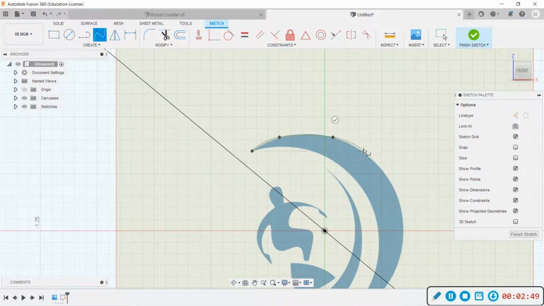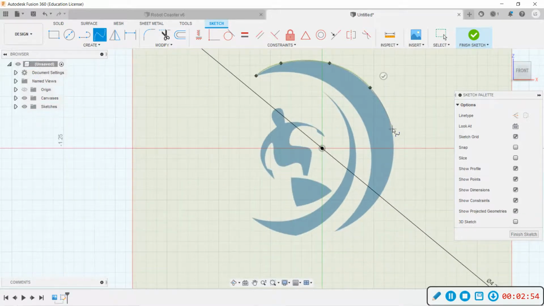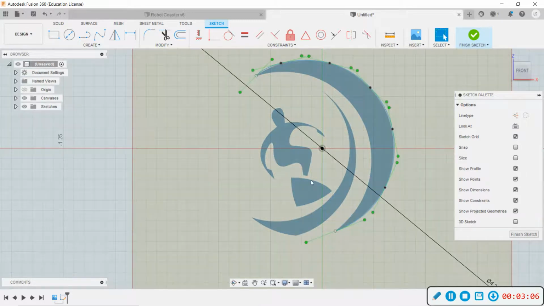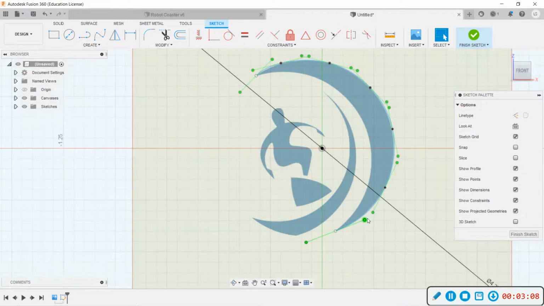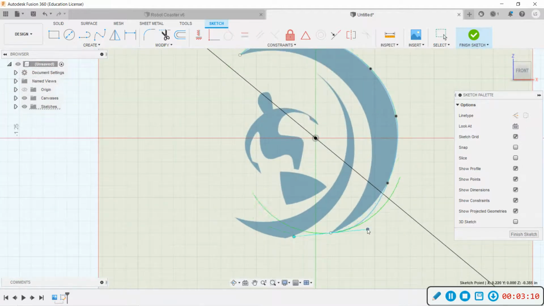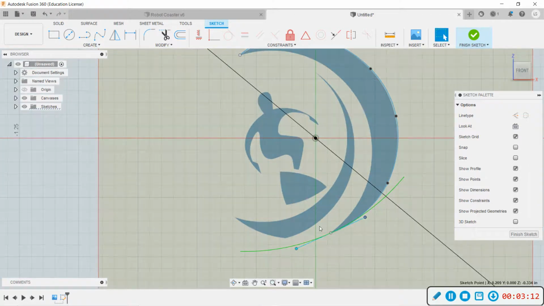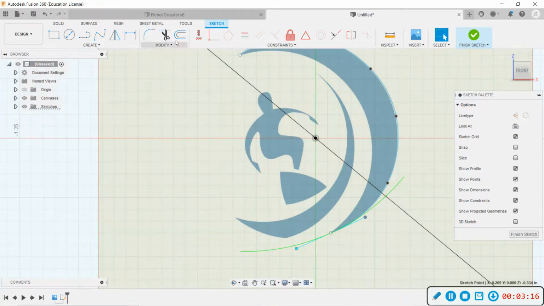Now I'm not going to do this whole thing, but this is how you can trace an image. Okay, so you can trace whatever you want of your image. You may want to right click and click OK, and then the other thing you can do is come in here and adjust that. This looks like the line goes all the way down to here, so I'm going to try to trim that. I don't know if it will. It won't right now.